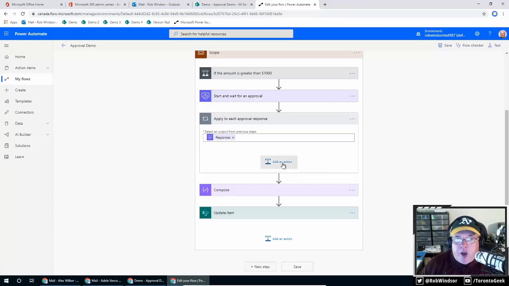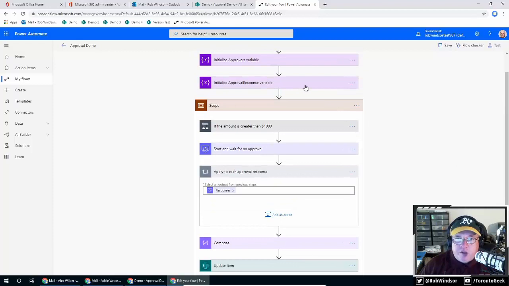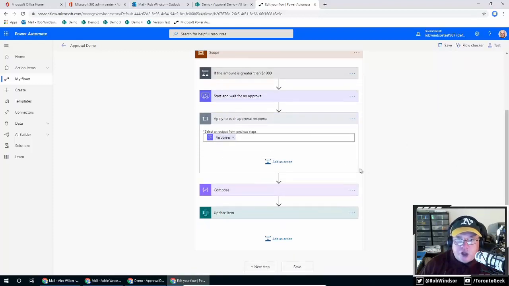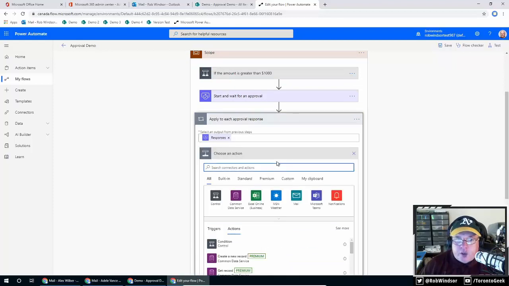Then inside the body, what I want to do is check to see, was the response reject? And if it was, then I want to set the value of the approval response variable to rejected. So we'll go ahead and add an action here, and that's our condition action from the control connector.